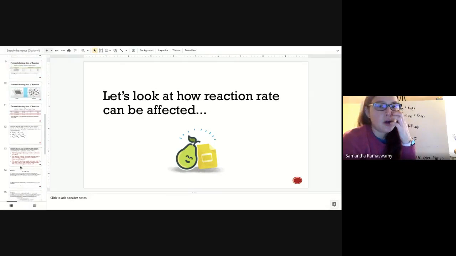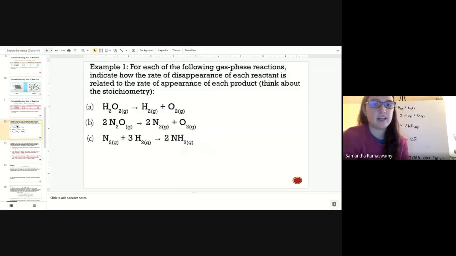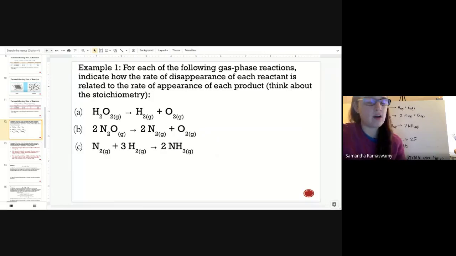Okay, so what we're going to do here is go through some examples. These are the examples that are in your notes. Example 1 is on page 3, and I have my notes packet out here as well. To do some of these examples, it's going to be easier if I can write things out. And so I'm presenting my screen so that you can see the examples.